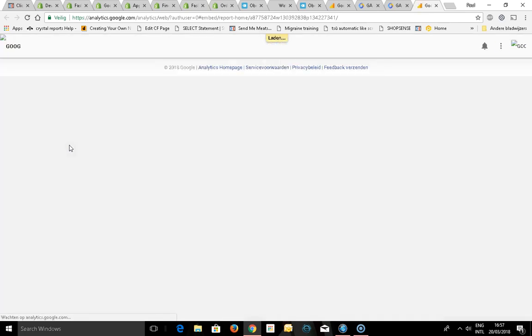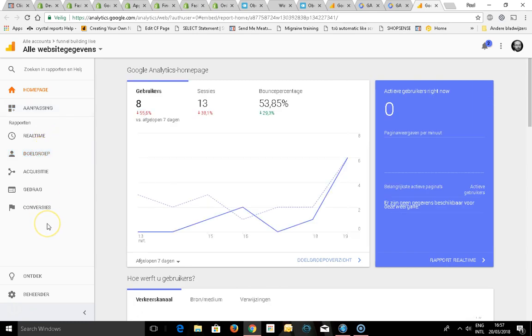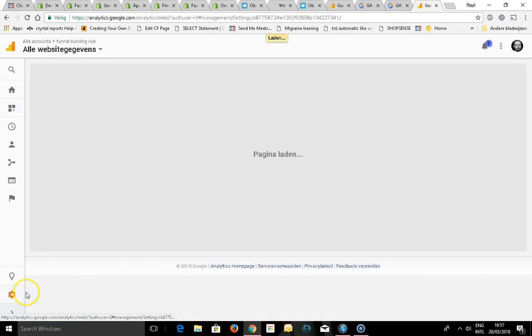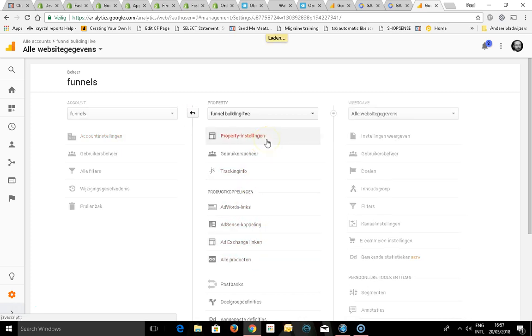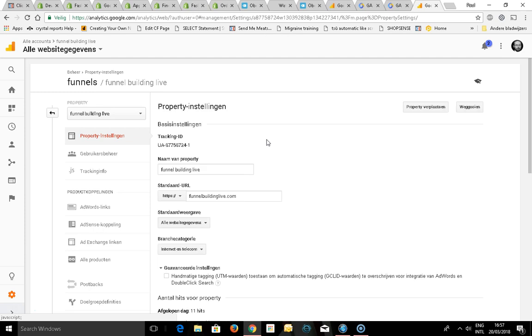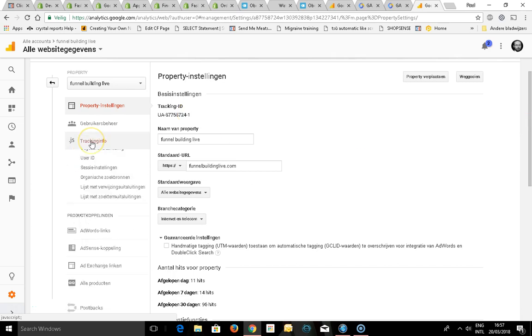Okay, you get the code from your website after you add your website in here. You go to the admin, and here it says somewhere property settings. You can give your user ID or you can have your tracking code.